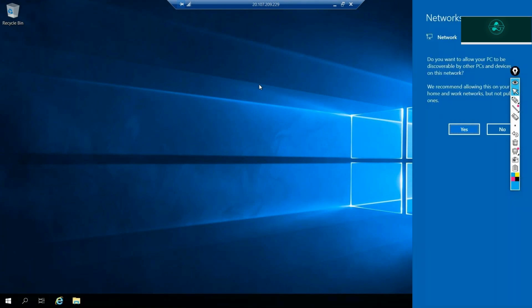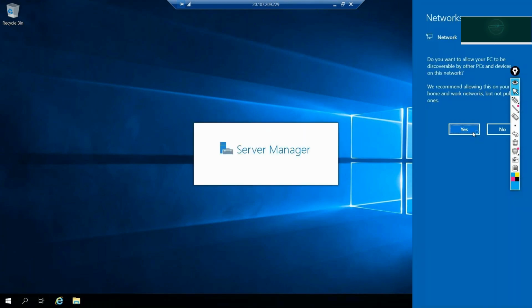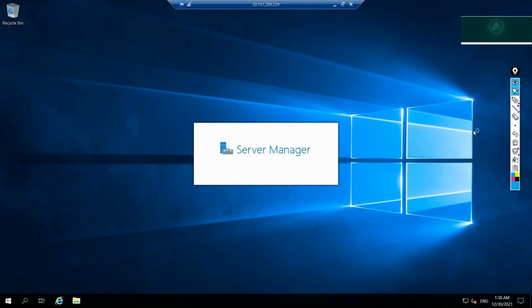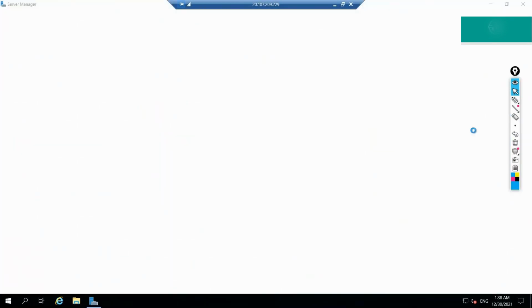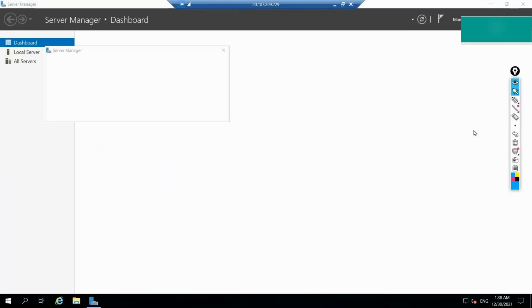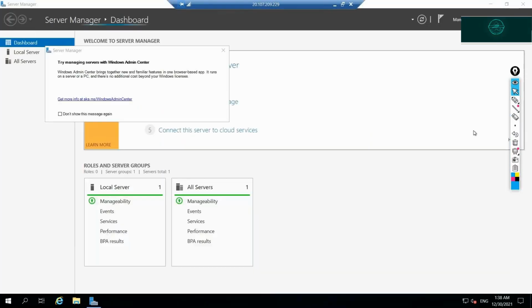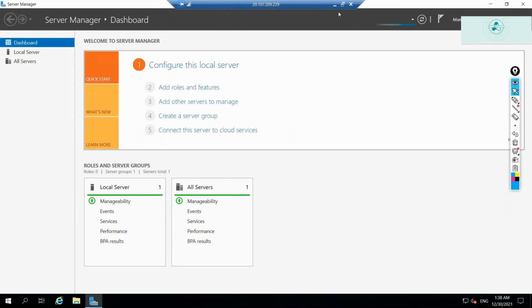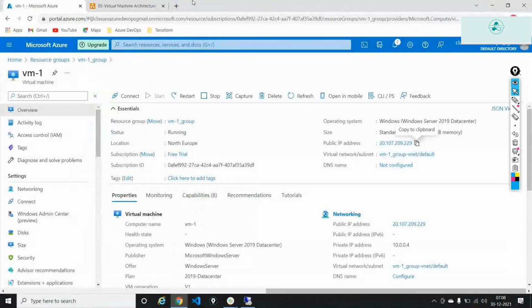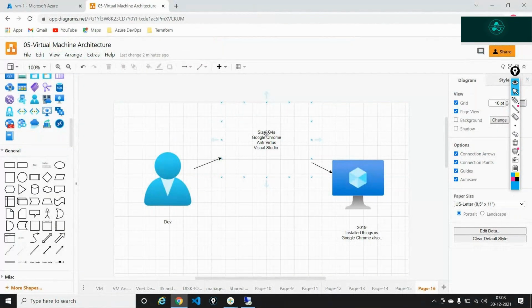Server Manager comes up because you are using Windows Server virtual machines. Once it comes up, I'll install IIS first. There are multiple softwares I need to install, like IIS, Google Chrome, antivirus, Visual Studio, a lot of things.